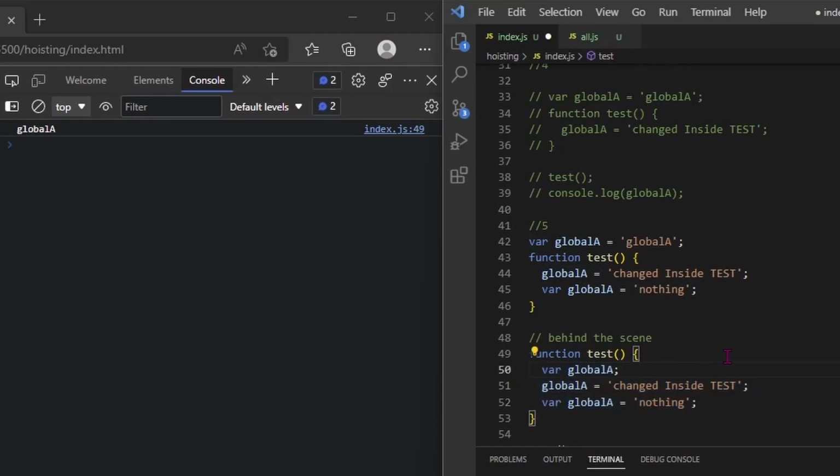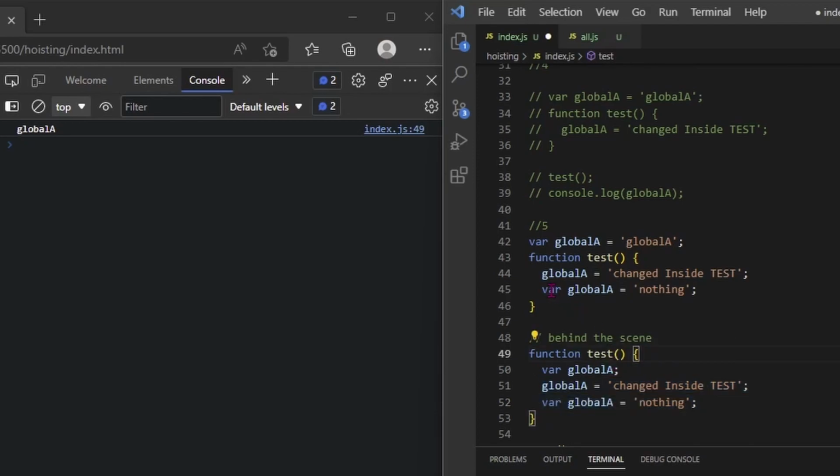So when JavaScript examines your code, it's going to declare and initialize for the var keyword, and then whatever code you have, it's going to start to execute.